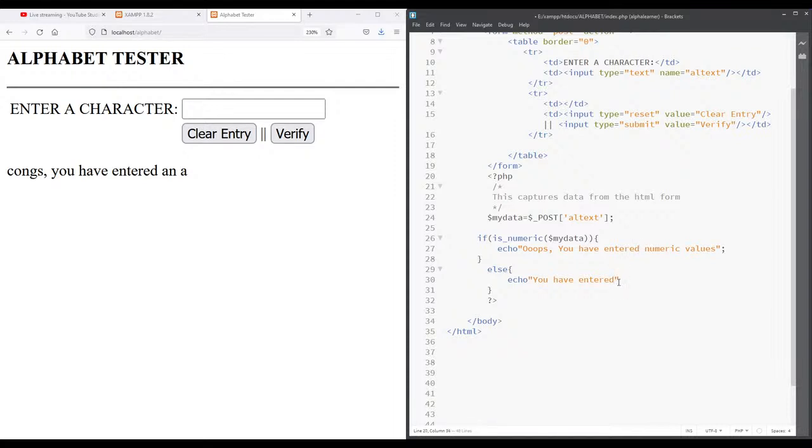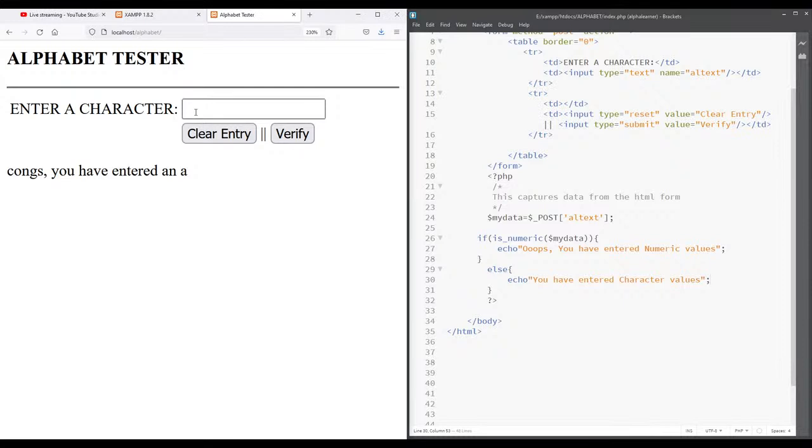You have entered character values. Okay, so this is numeric, else if it is not numeric, then we have entered character values. Save changes made.